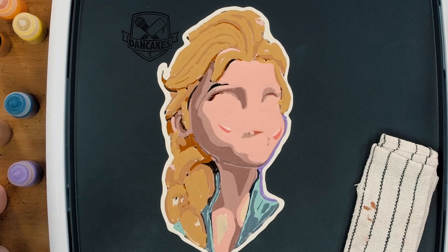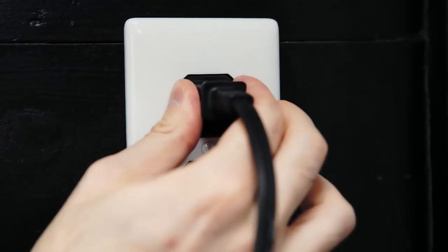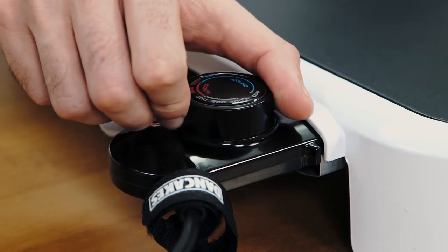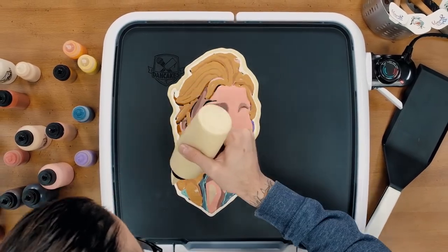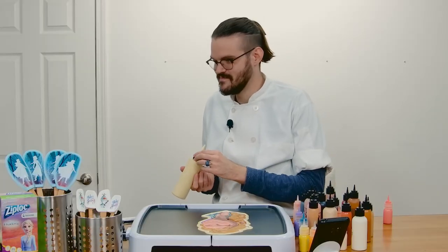All right, Elsa, time to cook. I'm now going to plug in and turn on my griddle. This is gonna get hot though, so make sure that you have adult supervision. Don't make my griddle too cold. Oh, this is gonna be a cool one.